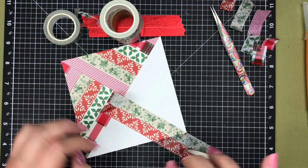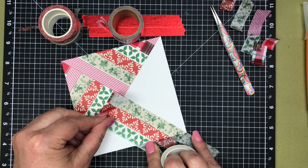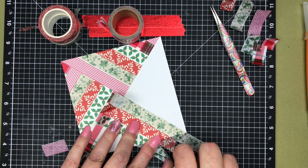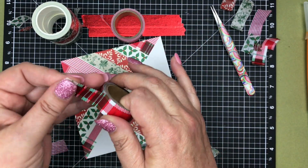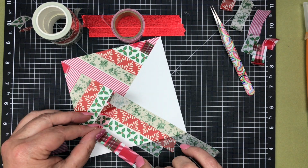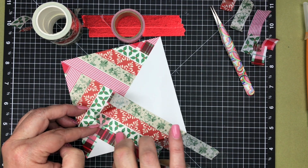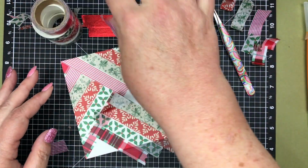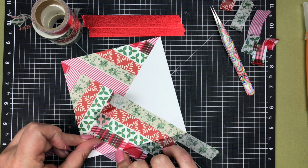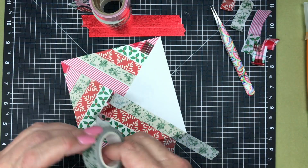I keep trying to keep them in order by stacking them so that I do them in a pattern, but to be honest, these cards look so effective no matter where you put the washi tape, so it doesn't really matter about that. They look really great when you use sets too that already complement each other, if you can't be bothered trying to figure out which ones look good together. You can get a washi tape set and just use the set. See how easy it is? It's coming together. Use this one on the end.